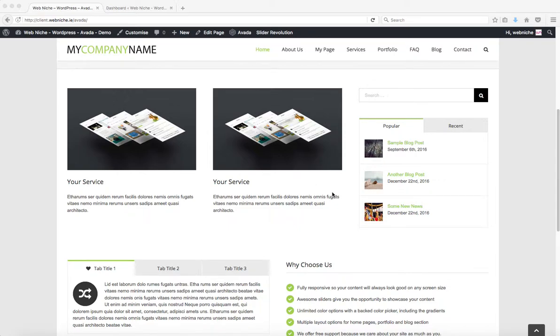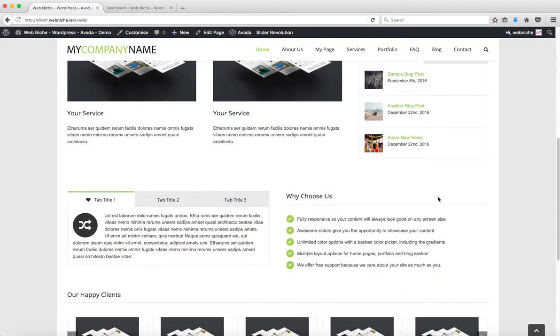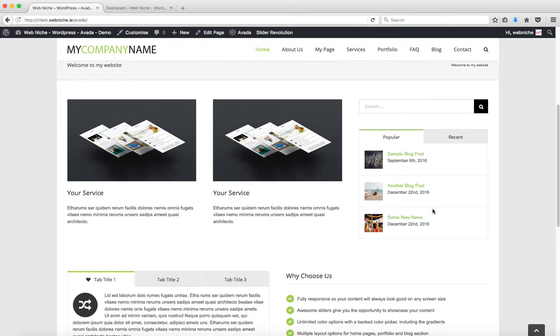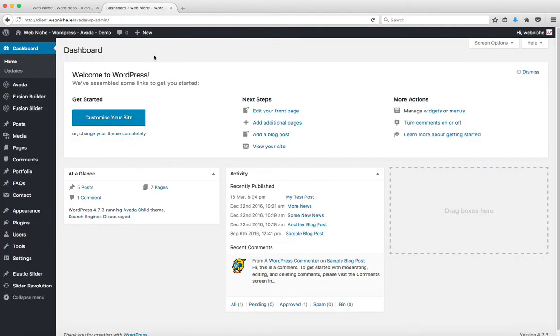In this video we will look at widgets and add widgets to a page. So this here on the right hand side is a widget and it contains a search element and a recent blog feature, so you can see the recent blog posts. So we'll go ahead and take a look at that and we will maybe add to it and create a new one.